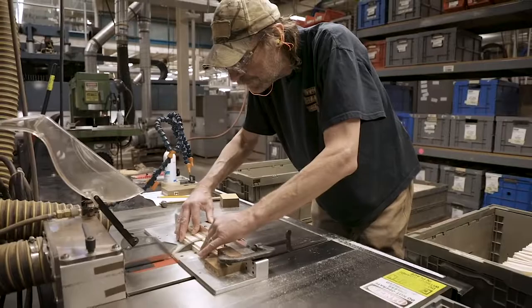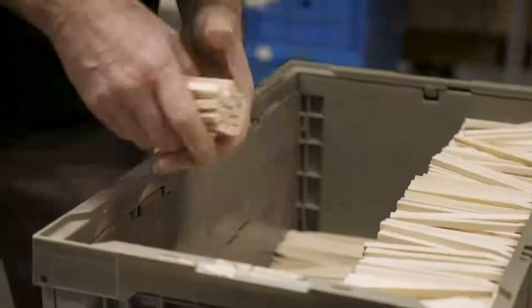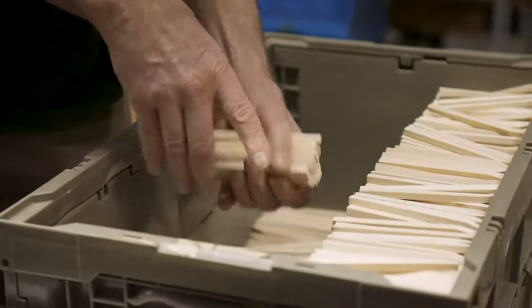So I think the quality of our guitars, you know, it's known worldwide. And a lot of stars from all genres of music play them. But when we're building them, we don't know who's going to get which one or anything. So all the care has to go into each and every one of them. I treat every guitar like I'm making it for myself. Every single step is so important.